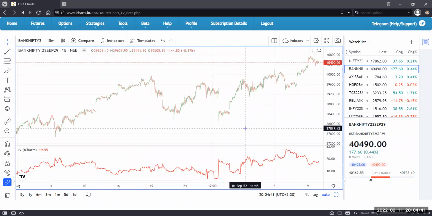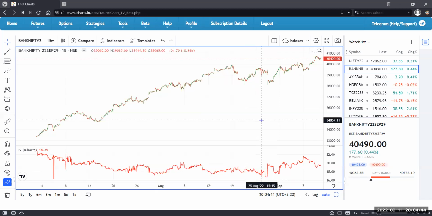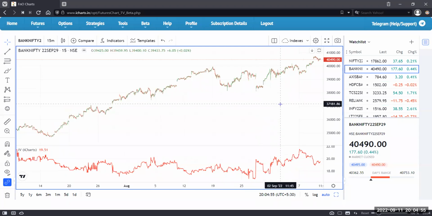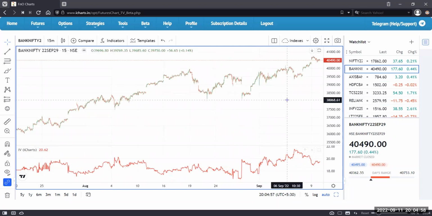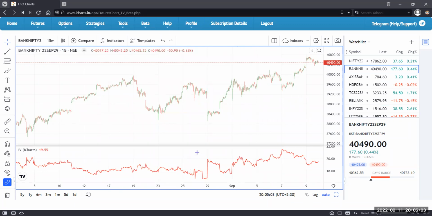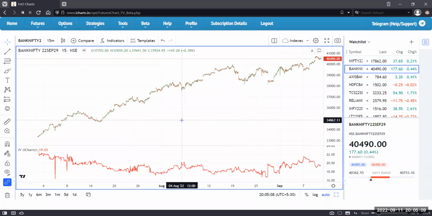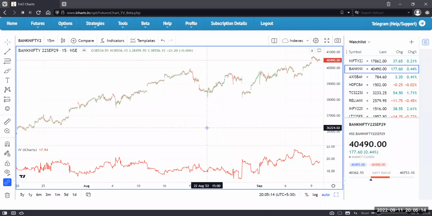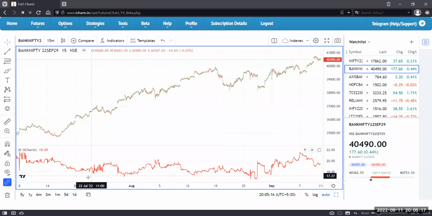And for positional option trades, of course, IVR and IVP are a better way, but you can look at where the IV is, and if the IV is shooting up, that would be a good time to probably sell options. For that kind of thing, you can monitor IVs here. But in a general direct sense, it will be much better if you use IV on options itself. On a futures chart, it is just a general indication of volatility. Since we don't have India VIX, you can probably use IV because at-the-money IV tracks similar to VIX basically.